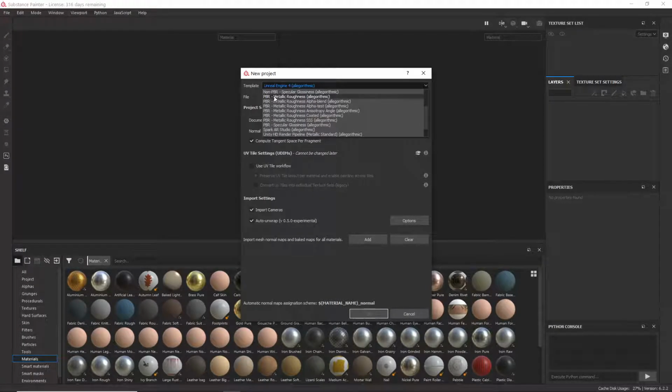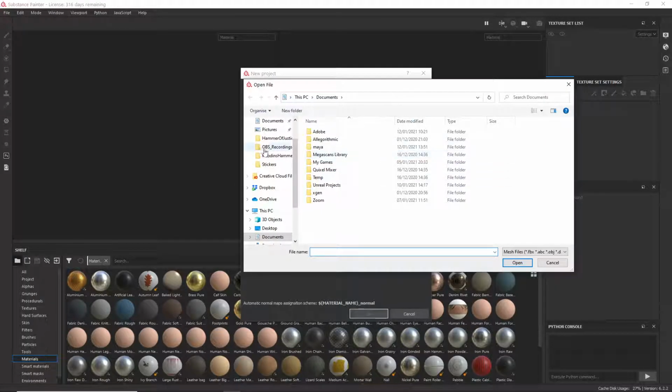That's PBR, physically based rendering, metallic roughness. That's specular gloss, a different way, but most of the stuff today uses metallic roughness. I think Unity is using spec gloss, but anyway, Unreal Engine 4.